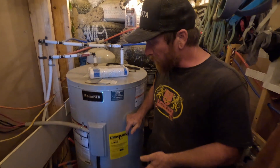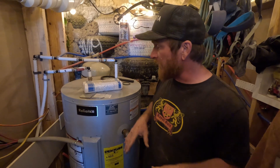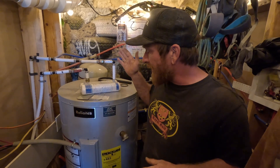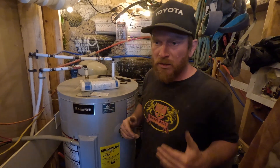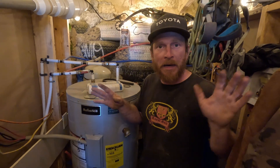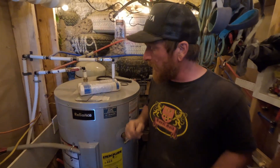Between me and Goldie, one 1,000-watt element is enough hot water. When we have friends in town it runs a little low — that's the only complaint. But this is how we take showers, wash our dishes — this is our hot water for the house. If you have a big enough solar setup, you can do radiant floor systems with this, all sorts of other things with a dump load setup. It's not just for making hot water — you've got to dump that load, you don't want the power just sitting there doing nothing all day. Most underrated off-grid system in my opinion. Owner builders unite — keep those hot tips, keep it real.